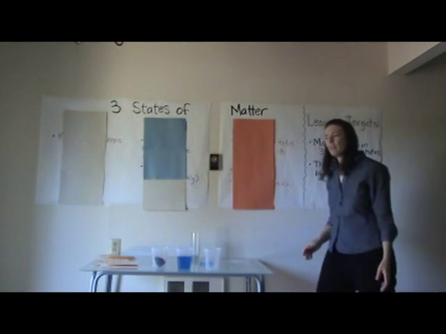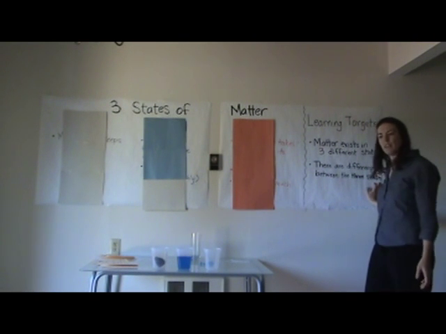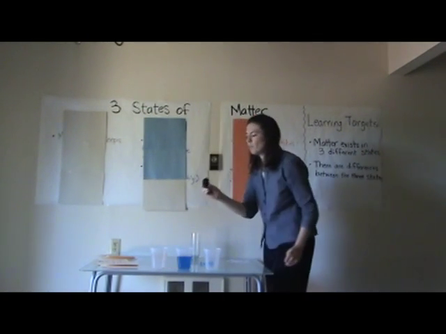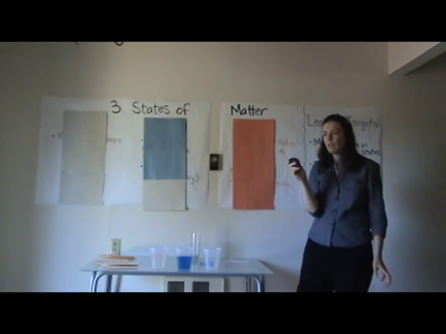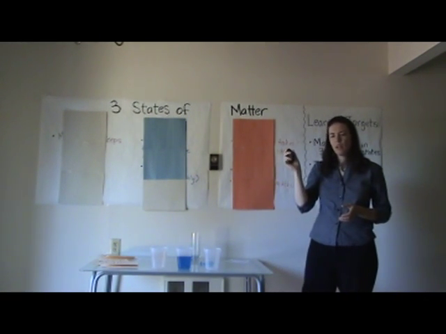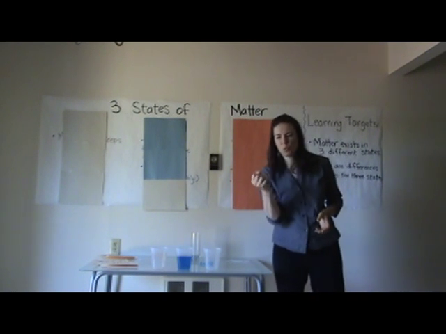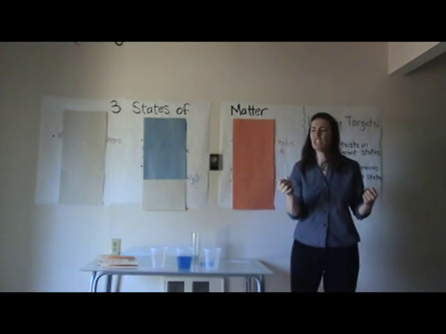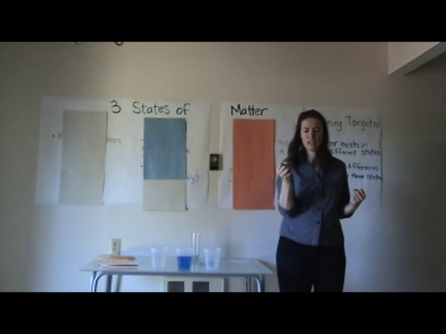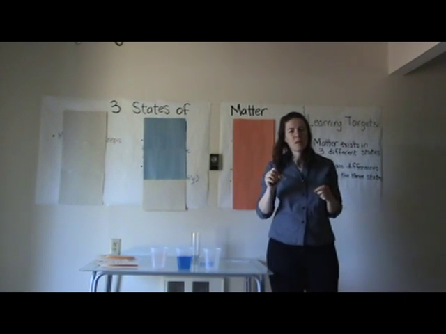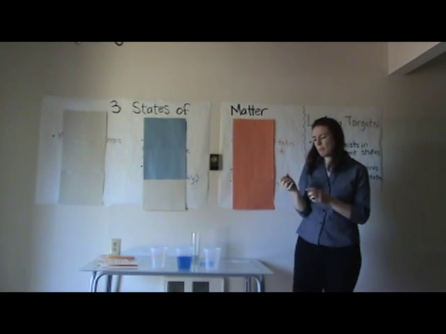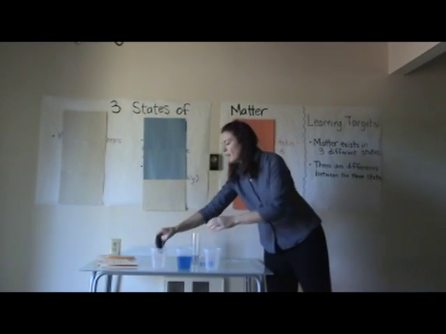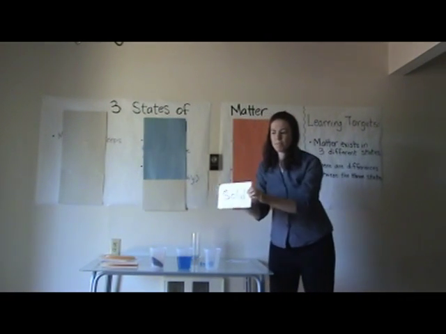We're also going to learn about the differences between the three states. Let's look at this first jar — the rock. How can you describe the rock? It's hard, it could break things. What if I tried to squeeze it — could I change its shape? Even if you squeezed really hard, you might break it, but breaking is different from changing shape. So since squeezing can't change its shape, it's what we call a solid. Everybody say: solid.